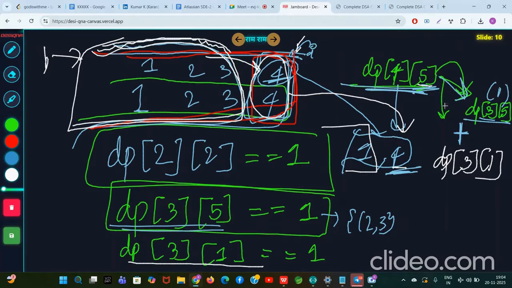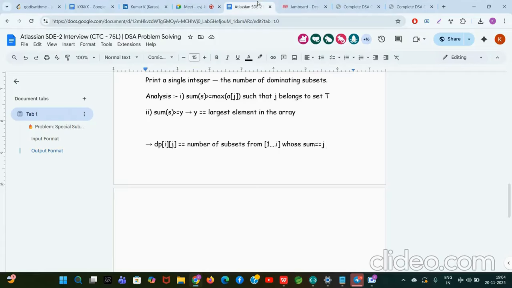dpij is equal to dp. This is now basic stuff for you. In case you are not understanding what's happening, please go and watch the dp prerequisite course. dpij is nothing but what?